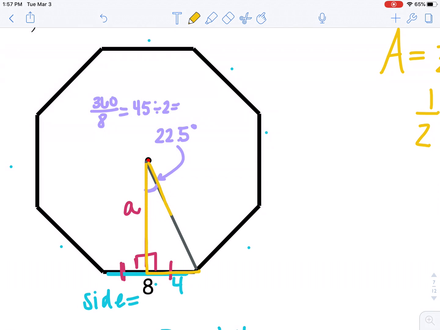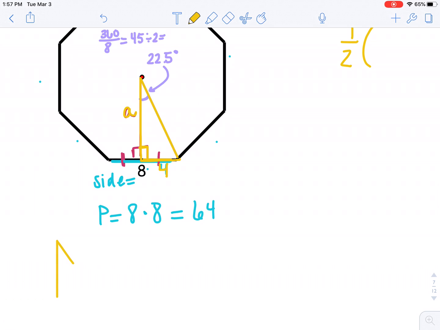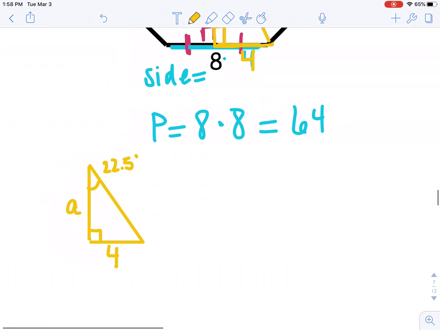So again, here's my right triangle. I know that this side length is 4, and my apothem is what I'm solving for. And so if you need to, go ahead and feel free to redraw that right triangle separately so it's not super cluttered. I know this is 4, I'm solving for my apothem, and this top angle is 22.5 degrees. Now, if I'm trying to solve for my apothem, I'm looking to solve for this right triangle. Now, 22.5 is not one of my special angles. I don't have enough information to use Pythagorean theorem. My only option here is trig.